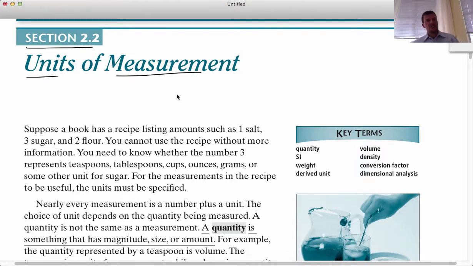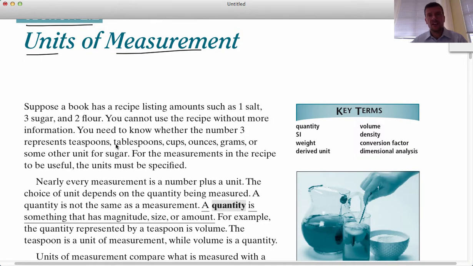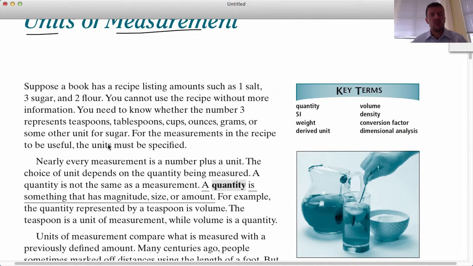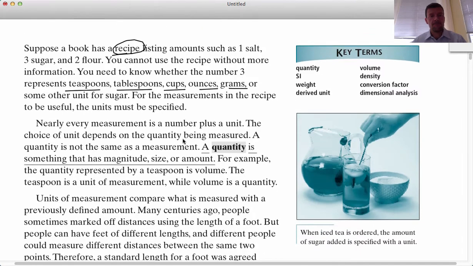Units of measurement in section 2. The idea here is that we are going to be taking a lot of measurements and collecting a lot of data, and we want to make sure we are very familiar with the units that we use in chemistry. If you were given a recipe and you were told to add a certain amount of the ingredients, but you had no units involved, it would be chaotic. It wouldn't work. You would need to know whether you're talking about teaspoons, tablespoons, cups, ounces, grams, etc. You have to know the units. A value is incomplete, even wrong, I might say, if you don't have the units.